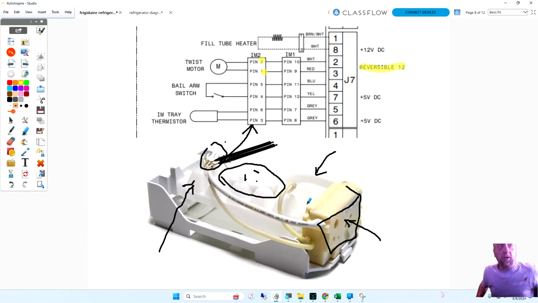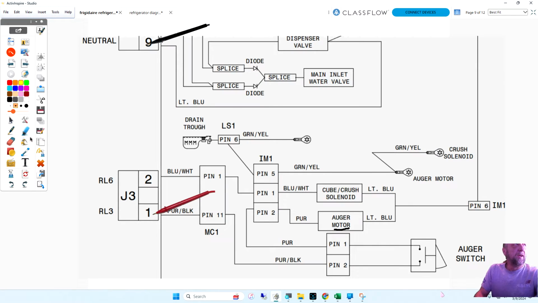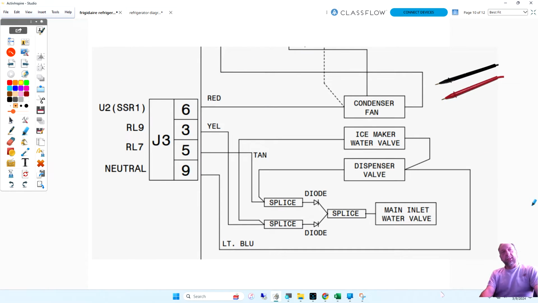Okay. Unless it's got a wire broke in the cabinet, which very rarely happens. But this doesn't have a lot of serviceable parts. Okay. Now I want to get to this circuit. A lot of people aren't aware of this. If I want water, I put my cup here. If I put a cup in the refrigerator to get water, what is energized?